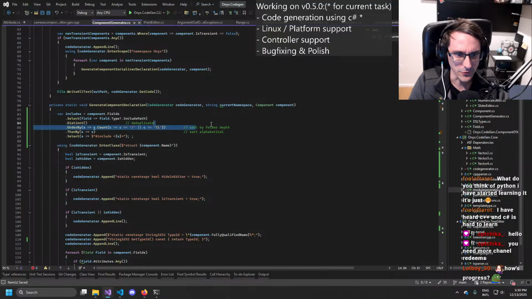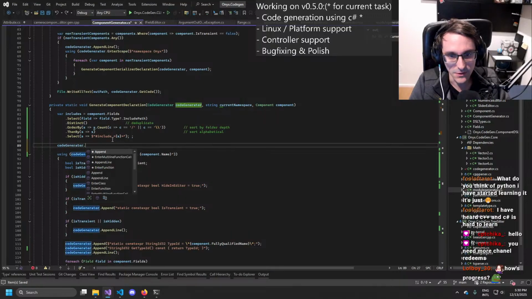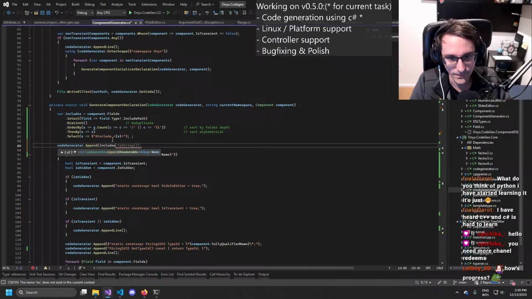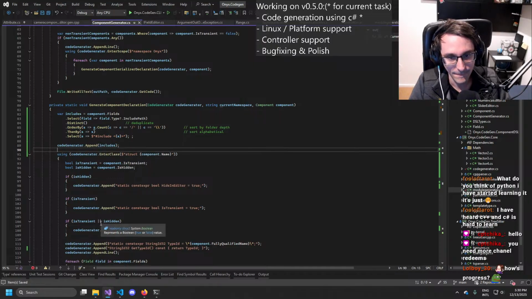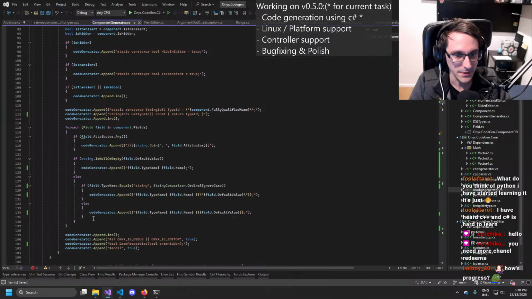Okay, so we sort by folder, then by alphabetical order, and then that. Okay, and then code generator append includes. That is that.